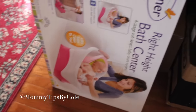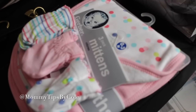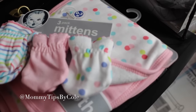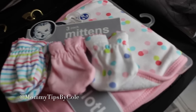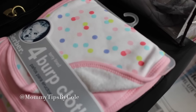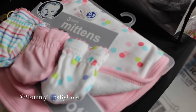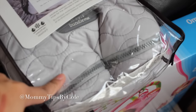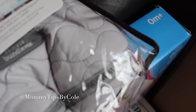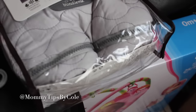This is the other bathtub I'm going to return and exchange for the last few remaining things on our registry. I also bought baby mittens because we needed more — that's something I have to wash. I'm actually running one of the last loads for her right now, so after I film this I'll wash those and some more burp cloths. This bundle me for the infant carrier was on my registry — it's for winter since it's cold — so I have to wash that too.